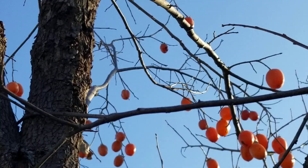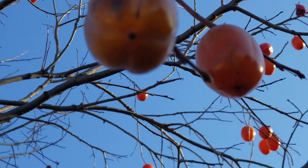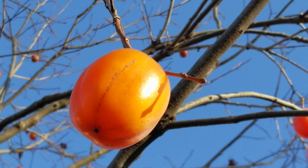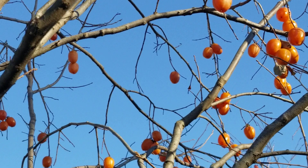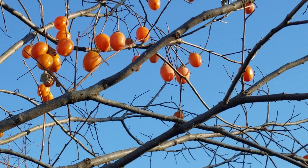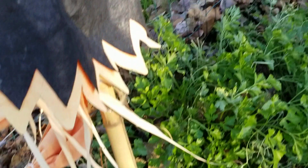The dehydrated persimmons — I'll put them in the freezer; some I'll keep out fresh; some I'll put in the refrigerator — and they'll last a real long time, over the winter. So when you're craving fruit and there's no fruit around, believe me, those dehydrated slices of persimmons are absolutely delicious and are a wonderful treat.